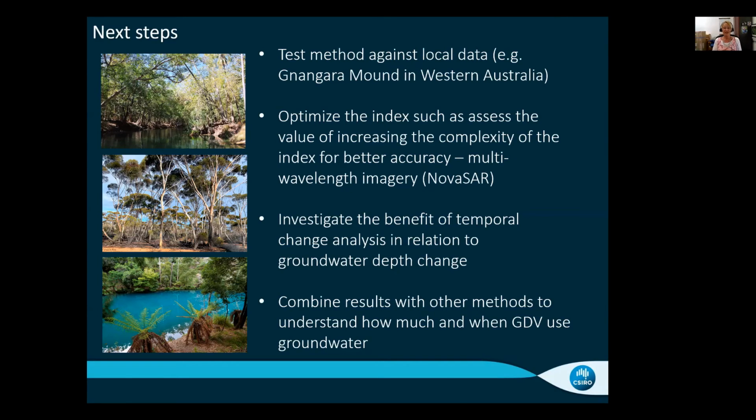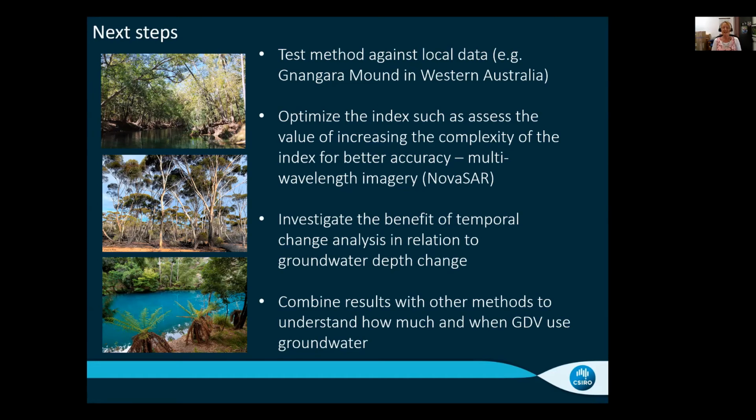So vegetation actually takes time to reduce their canopy and drop leaves. So there could be a 3 to 4 month lag. So we'll be able to start unraveling those sorts of pieces of information, which can have significant impacts on managing water into the future and when is the best time to extract groundwater and not harm vegetation, for instance.